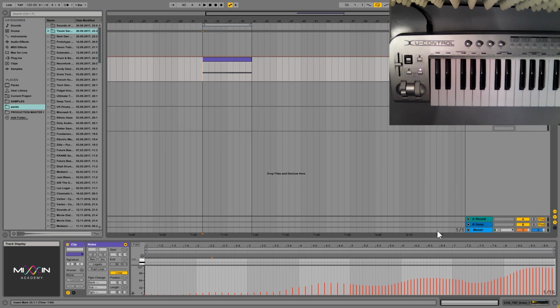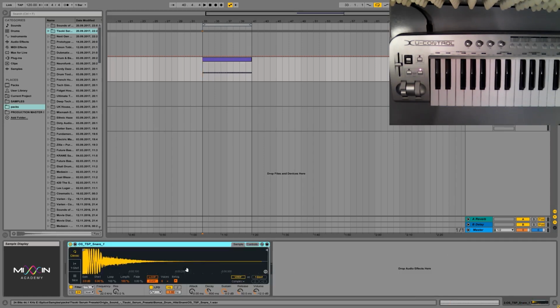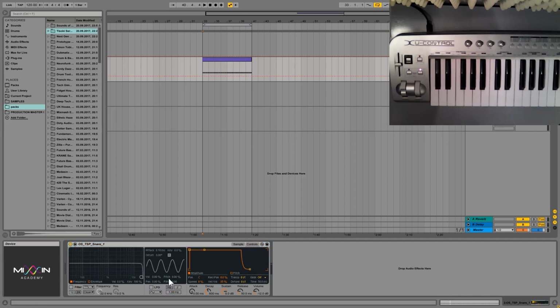And you see, I can change the volume of that snare by using velocity. Now, why does that happen, you might say? Because we didn't do anything here to actually make velocity affect anything. Well, the default setting in here is actually velocity to volume. The default setting is 35%, so the velocity is going to affect the volume at 35% of its entire amplitude. If I make that 100%, let's see what happens now.